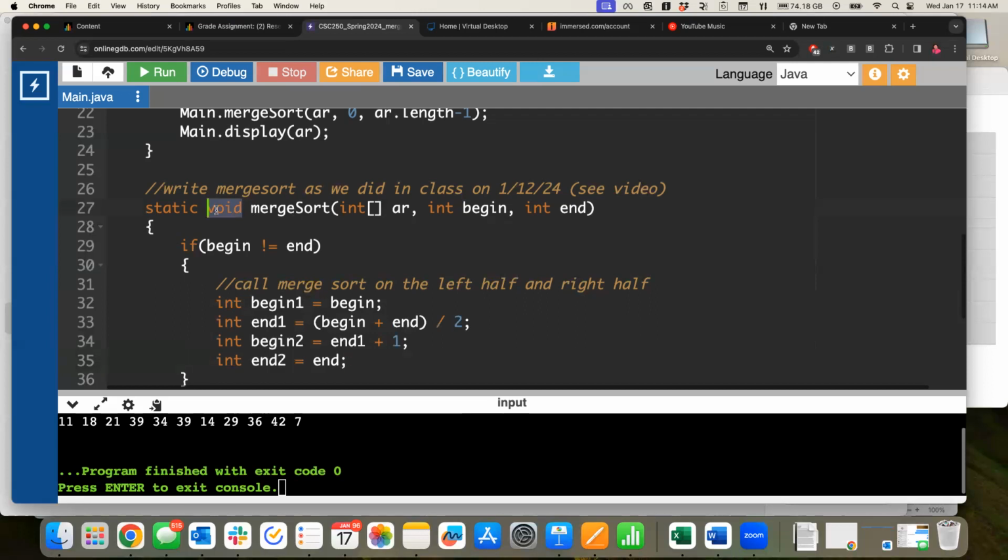Notice that merge sort does not return a value. Yet, the presumption is that inside of merge sort, we're going to be doing that merge step where we're moving stuff around inside of the arrays. Why don't we have to return a value? Why are we confident that our array AR is going to be changing as we call through merge sort when we're not actually returning a new version of AR? Go ahead.